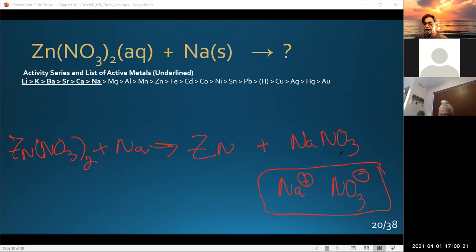Okay, couple of things. We know that zinc nitrate is soluble in water. So that's why it's aqueous, is given to you right there. And we know that sodium metal is solid. Okay, so let's do the physical states. We know that zinc is a metal and it's a solid because there's only one metal that is a liquid. You might go back and refresh your memory. So zinc is a solid metal.